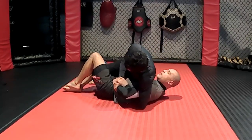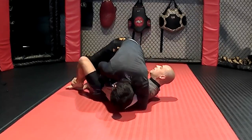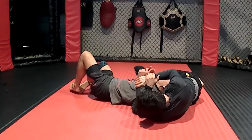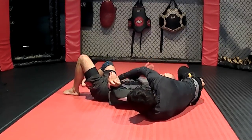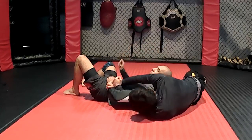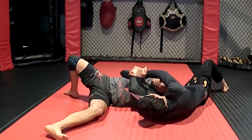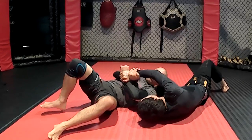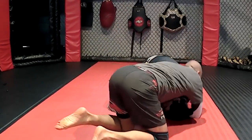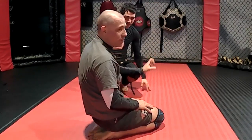So again, we're here — I cover with my hand swing, cover his knee. He goes over to roll for T-Kimura, and as he does that right away I push on the lock of the hands as I make my body parallel to his. He wants to be perpendicular, stretch his arms — and now it becomes a little bit harder, still not impossible. I want to act as fast as possible. So as soon as he rolls, I meet him here and start going parallel to him. As I go parallel I can actually come up on top — maybe we go into a scramble — but it's better than what's been going on for my arm so far.